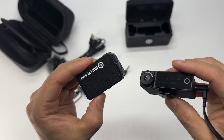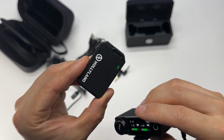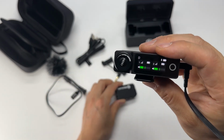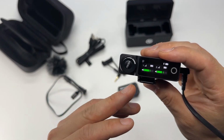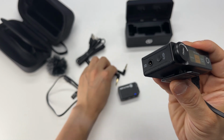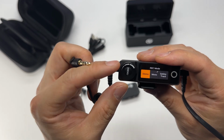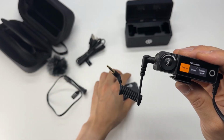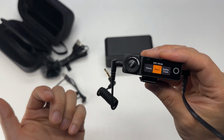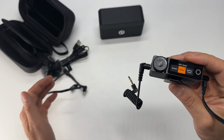The other button can be used for enabling or disabling the noise reduction mode, which will show a green LED indicator. To disable it, press again. Notice I'm recording in mono mode. Both are identical. If you are using the camera for recording, you plug this 3.5 cable into the other end, which goes into the camera, and then you'll be using the stereo mode. But if you forget to take this thing out of the box, then you will lose one channel. Therefore, I highly recommend that you use the mono mode if you're not recording with other people or a music concert.